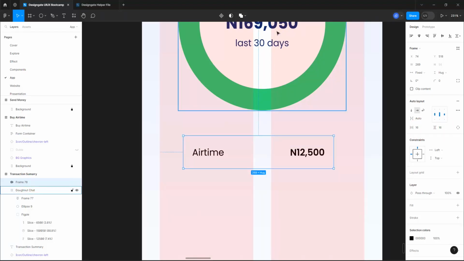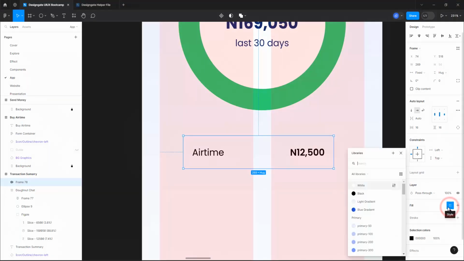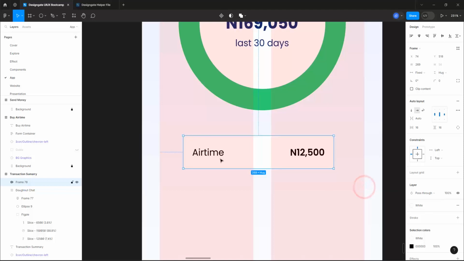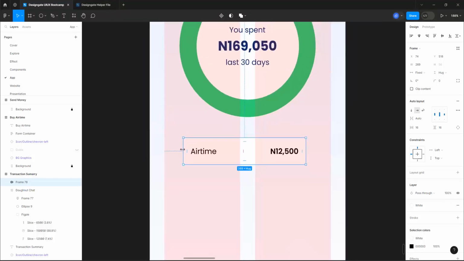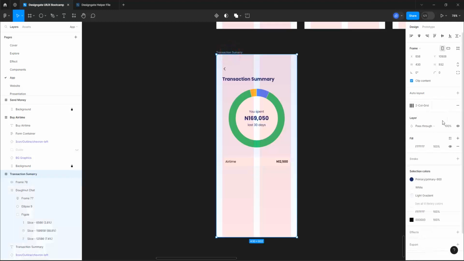For the fill, we want to put in white right there so that we can actually see what we are doing. Let me adjust this to this grid, and also adjust this side to the grid. Let me deactivate the grid.